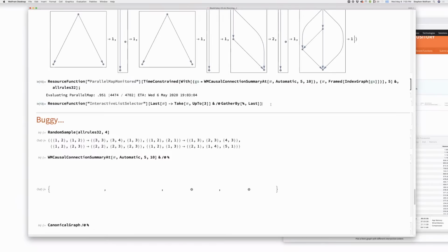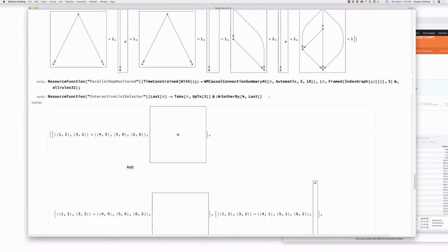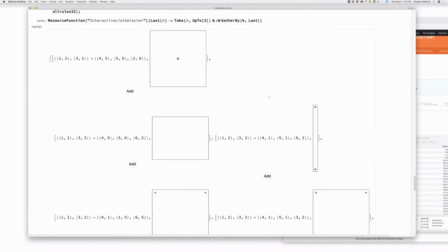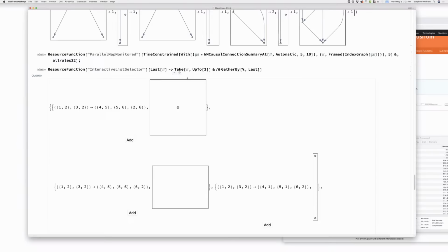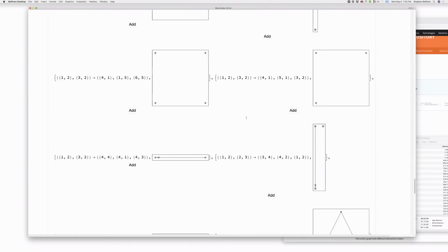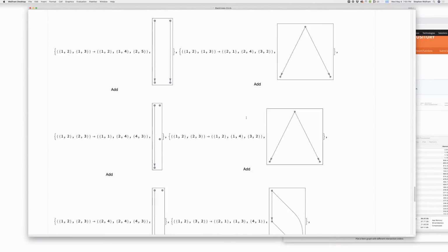Okay, come on, don't crash. Very good. Okay, here we go. Thought I'd asked it to take up to 3. Oh, I see. These ones only have 1. Okay, so these are samples of different cases.